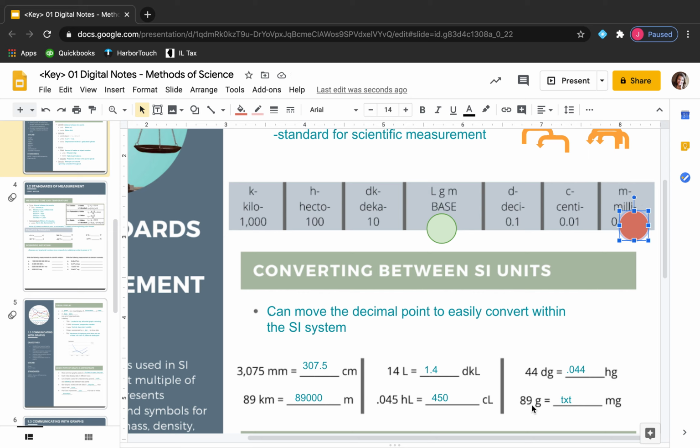Okay, so start at your decimal point, which we don't have one, so it's at the end of the number. We're going to jump 1, 2, 3. So we jump 3 times to the right, so we're going to have to add in 3 zeros. And again, you can add a comma if you want, but it's not necessary.